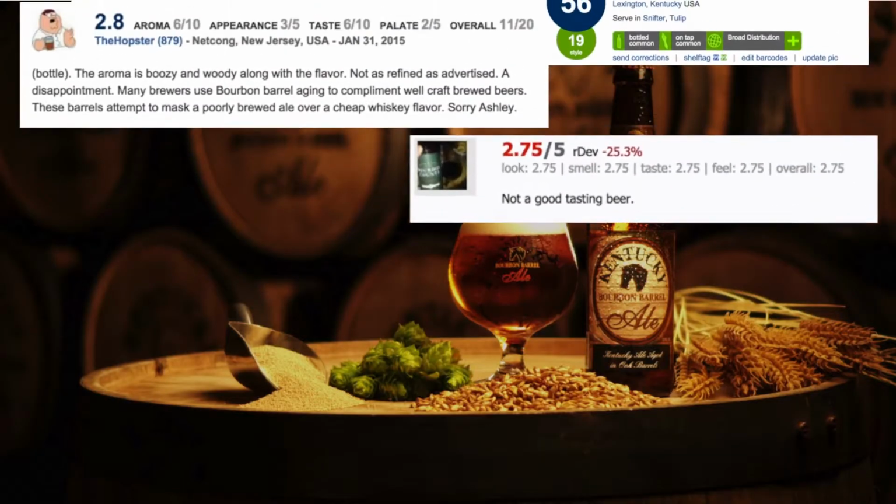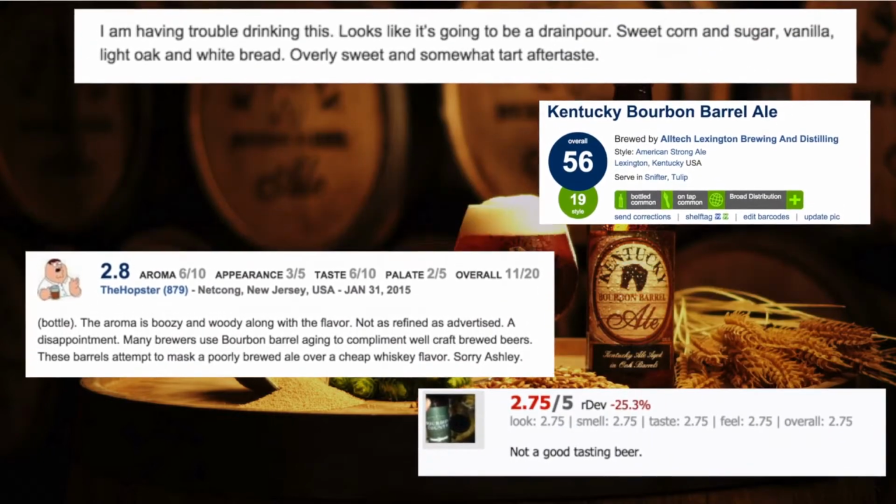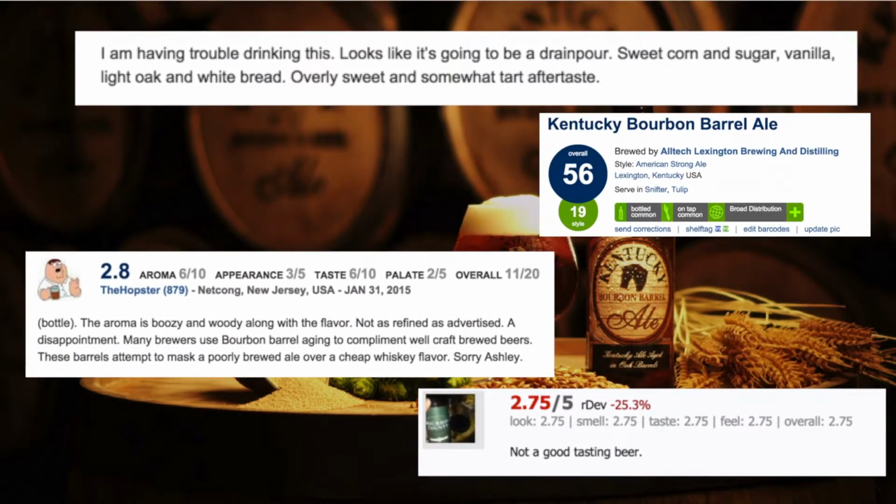But Kentucky Barrel Ale kind of is awful. Awful. And it's not just us who says it. You can look around and it gets terrible reviews. But we gotta be open-minded. That's right. And I figure, how do you screw up an IPA? Right. There's some that are worse than others. But they're pretty good. We're going to give this a solid chance. My expectation is that it'll be good. We'll find out.